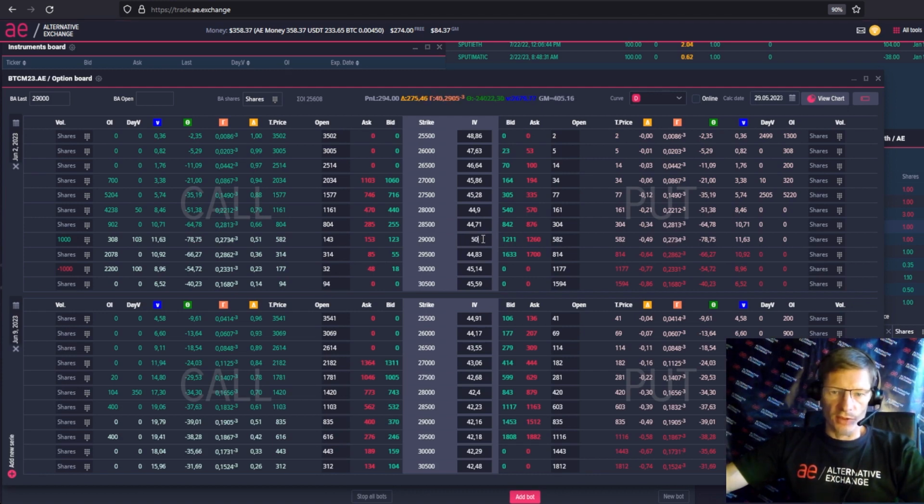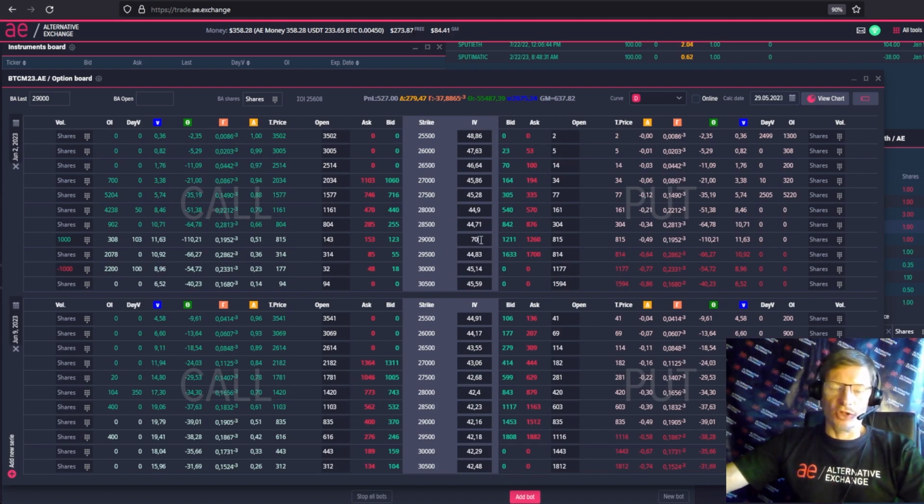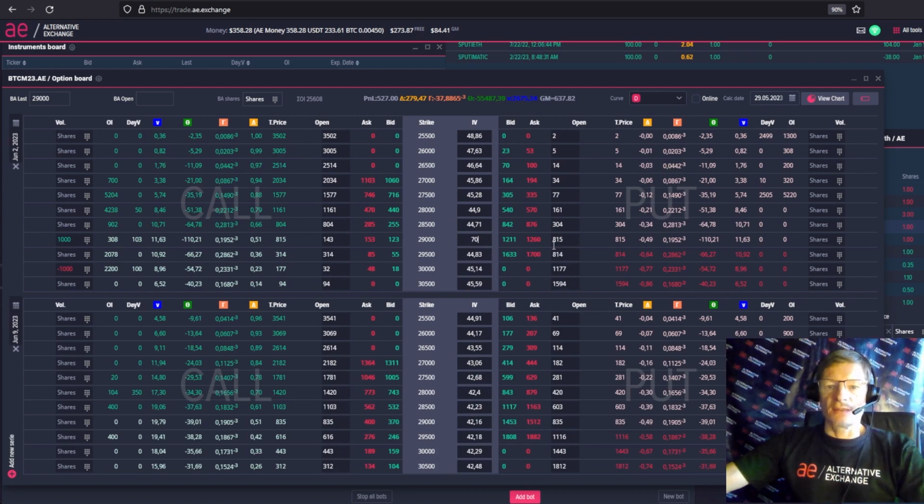We can also change the volatility by setting another volatility. We can do this with the wheel to see what would happen with volatility of 50 or 70. Let's say volatility went up sharply. Then its price would be 815. The theoretical price has gone up. We can also see what would happen if volatility goes down. Then the calculation for call options and put options will change.